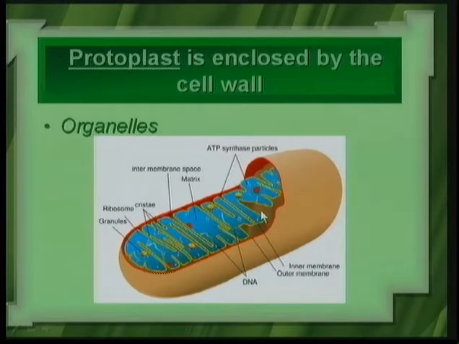ATP synthase will actually make ATP. Remember we talked about ATP a little before? ATP is what people call the currency of the cell. It is a form of energy that the plant can recognize and use to make more plant, or to power the various biochemical events happening inside of the plant. So these ATP synthases are enzymes that produce ATP. Very important. The main function of the mitochondrion is to do cellular respiration.